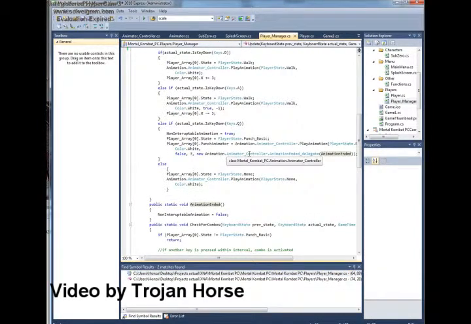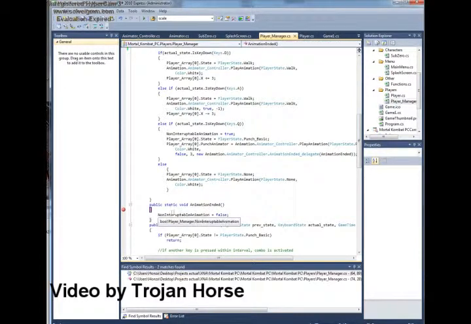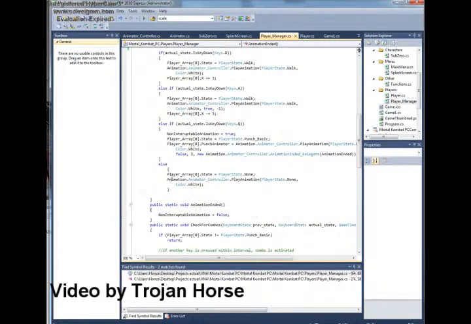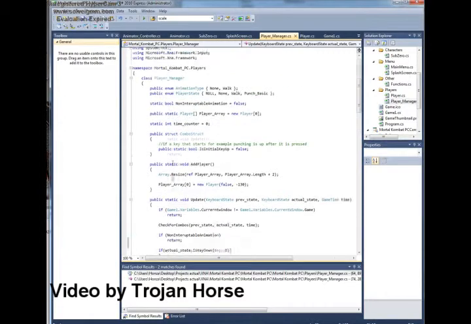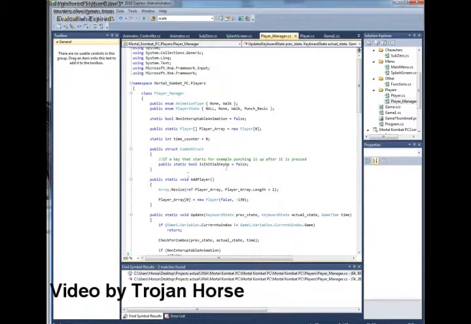Yeah, here. So you see, when the animation ends, this void is going to be raised, and then the non-interruptible animation will be false. So we might check for further stances. So now this is it.